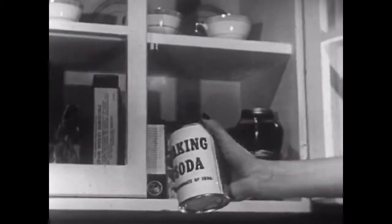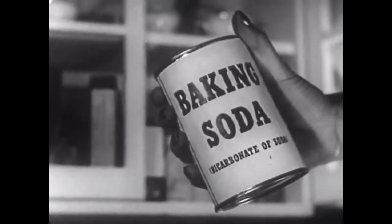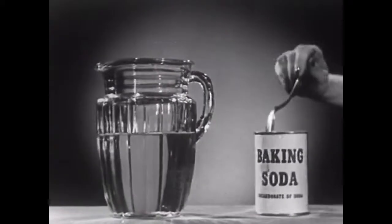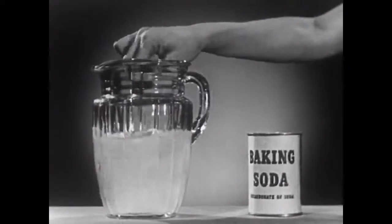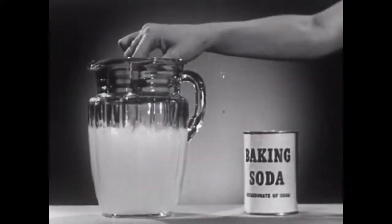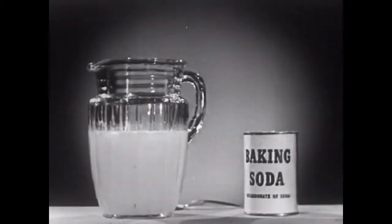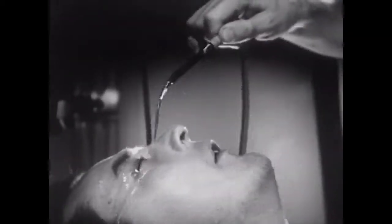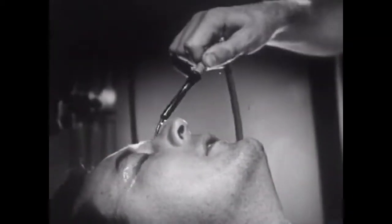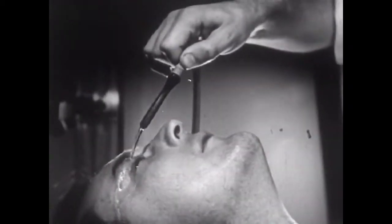If eyes have been exposed, they should be treated immediately. The recommended treatment for the eyes is a 2% solution of baking soda — that is, bicarbonate of soda. In order to be able to use this quickly, make this solution in advance by mixing a tablespoonful of baking soda in a quart of water. Keep this handy in tightly corked and properly labeled bottles. To actually irrigate your eyes, fill an enema bag with the prepared baking soda solution. Have someone help you irrigate each eye with a steady stream for at least two minutes, alternating back and forth from one eye to the other, so that injury from the gas does not develop in one eye while you are treating the other.